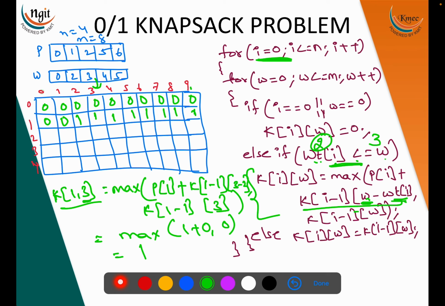So when I value got incremented, I value is 2. Placing of the second item. So when you want to place the second item, now again the loop runs. I is 2. W is 0. So if W is 0, then value is 0. Now again, W is incremented to 1. I is 2, and 1. Condition fail. We'll come to else if. Else if, weight of I is what? Item 2 weight is what? 3. Item 2 weight is 3. And W is what? 1. 3 less than or equal to 1. Condition fail.